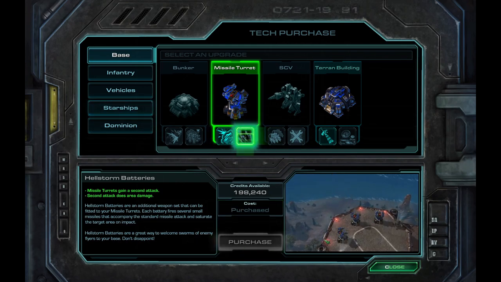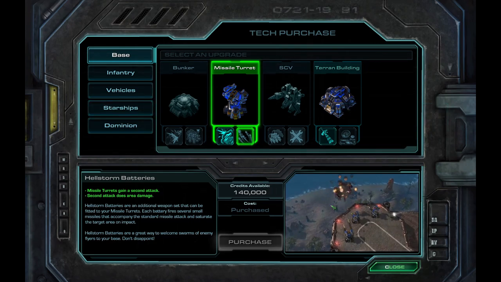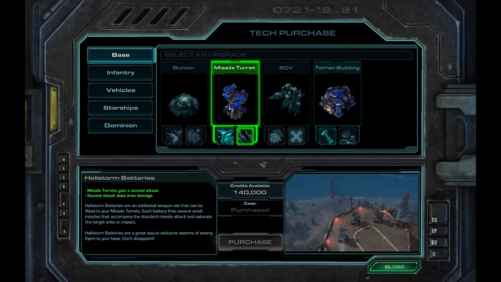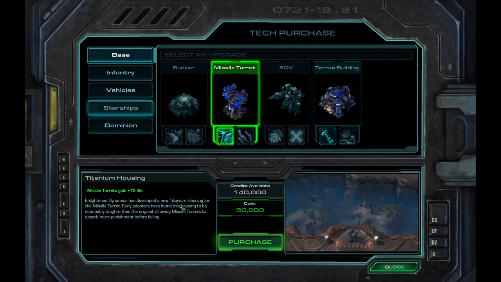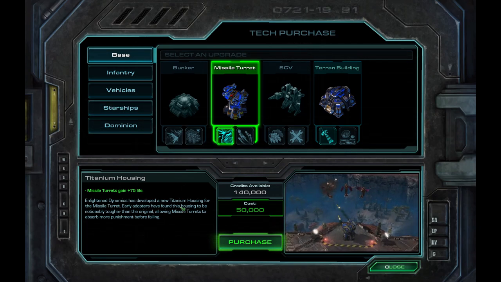They don't disappoint. This is a good upgrade regardless of the path of the all-in you choose, but it is obviously very good for the flyer version. It's good for the Dig, it's good for a bunch of missions. Okay, titanium housing. Missile turrets gain 75% life, which is I think an increase of 50%.